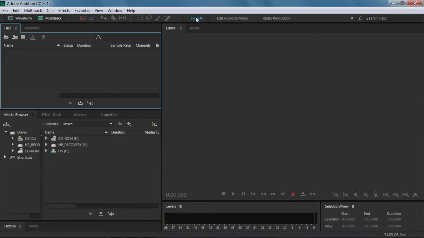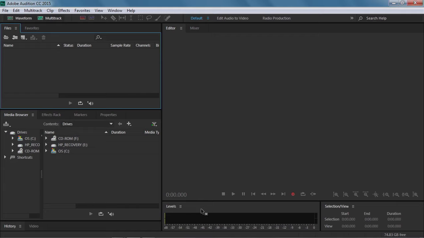Much like any other Adobe product, you can customize this interface. So for me, the levels down here at the bottom center of my screen, this is something that's really important to me. This is monitoring the audio levels within whatever file I have open. So I don't particularly care for this in a horizontal view.